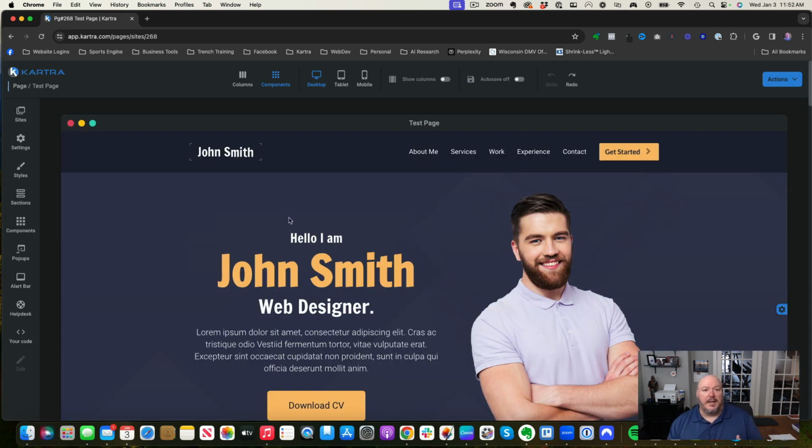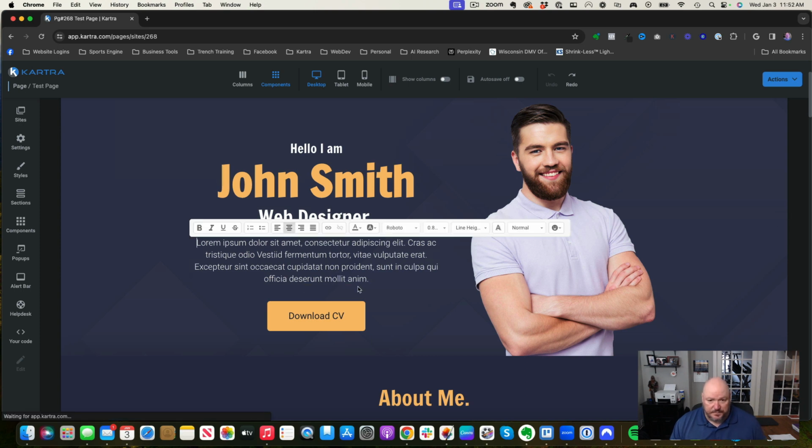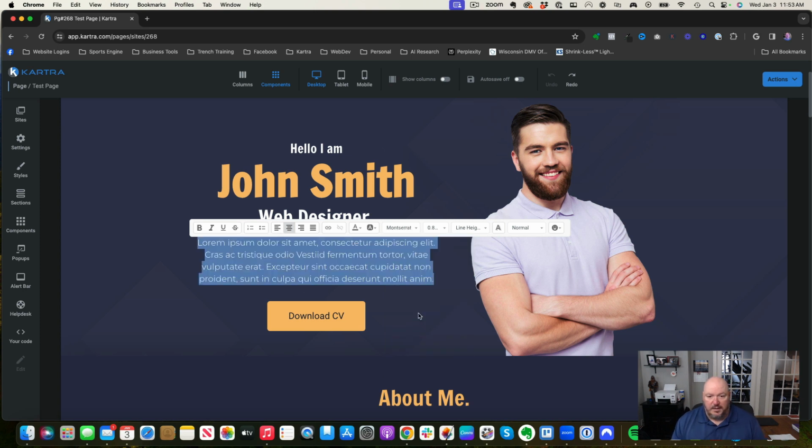All right, so once we get on that page here, we can edit any of these pieces that are here by clicking on this little pencil. We can also clone any of these components. Again, we're in components here. So as you hover over them, it gives you options. You can edit the style, or if it's a text box, you can edit the text that's inside that box. And if I click on that, you're going to see a text editor comes up. I can do whatever I want to change these. If I want to change, let's just say I want to change this to Montserrat. And there we go. We've changed the font style.